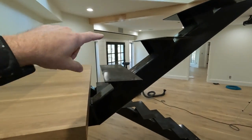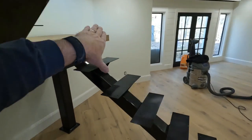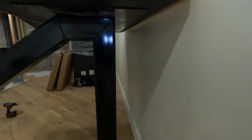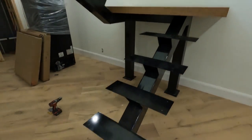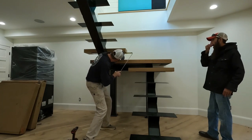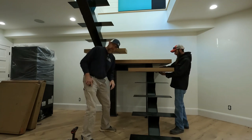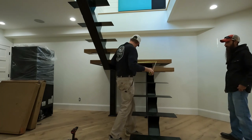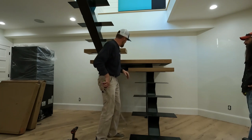So we'll get this even where we need to be. Probably put some treads on there just to kind of see what we need, and this and the starting point down there, to make sure everything's gonna be on plane. But it does look good, it looks pretty cool. And actually we need to put a tread here and a tread there to make sure that we got everything lined up this way and up the edge as well. So Jay made these 24, these are 36 roughly. So we're just gonna center them up on the plates here.